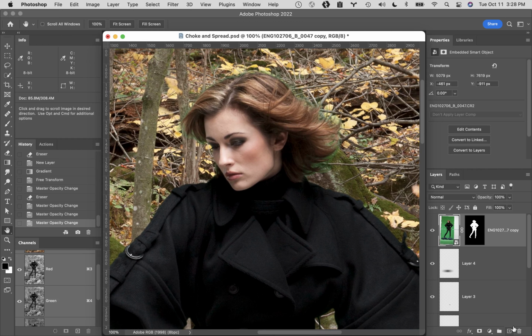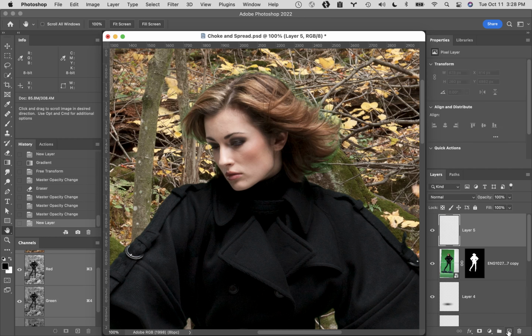To do that, I'm going to put a blank layer up on top of my smart object. Again, I could make a copy of my smart object, rasterize it, and once it was rasterized, I could paint on the smart object. But this other will do the trick just as well. So I'm going to put a blank layer on top of this. I'm going to change the blending mode of that blank layer. First I'm going to name it Spill Removal.